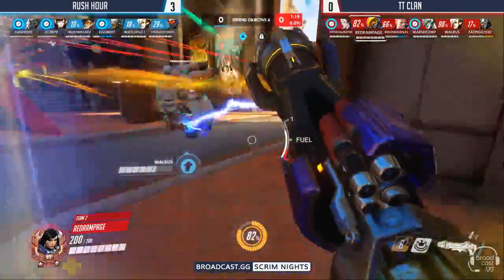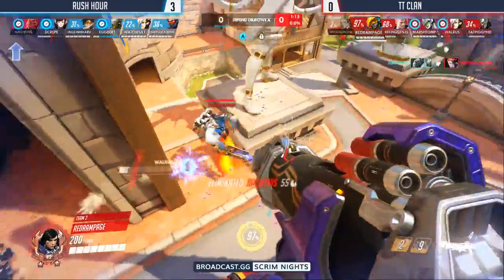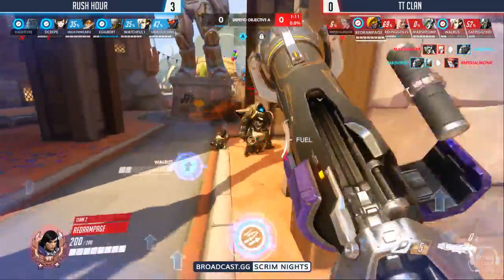Haru is trying to get behind the team right here, finally deciding to go. They're going to go with the dive. Winston getting in the middle of the team. They're going to already get a kill onto the support. Hash going down to Genji right here, and now the hammer smack around.